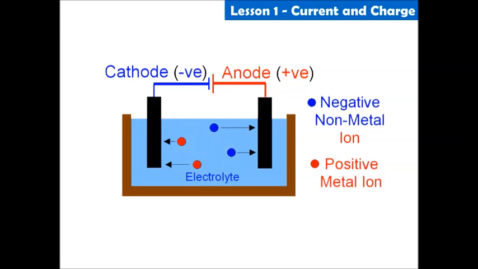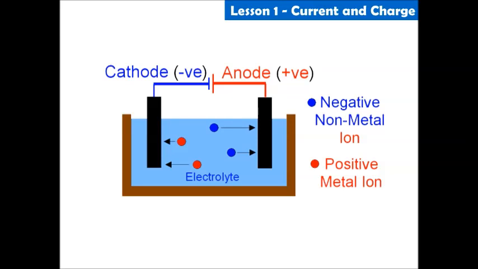So you should already see how electrolytes lend themselves well to having current flowing through them. Think back to the metal, and it was the ability of the negatively charged electrons to move that meant metals could conduct electricity well. And here in the electrolyte, we have positively charged particles that are free to move and negatively charged particles that are free to move. So let's look at how we can get a current flowing through this electrolyte.